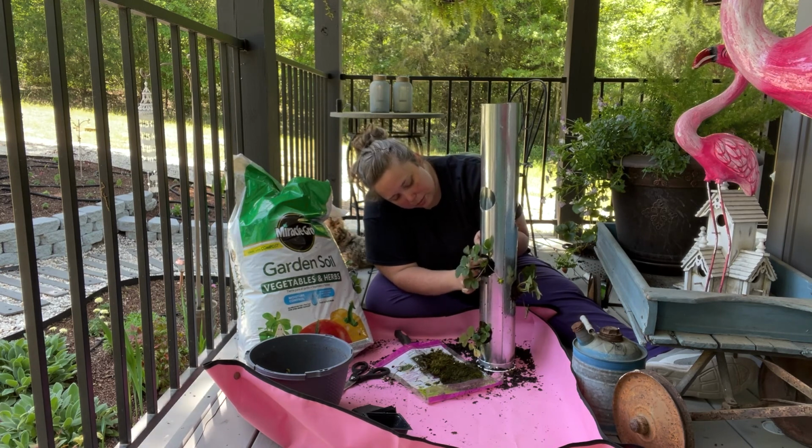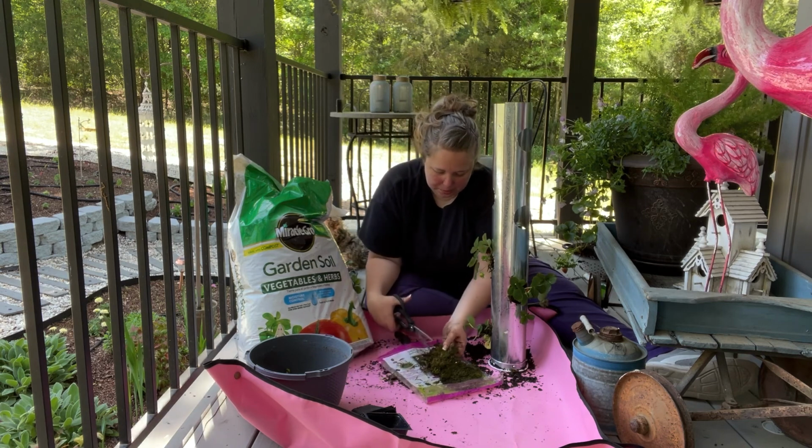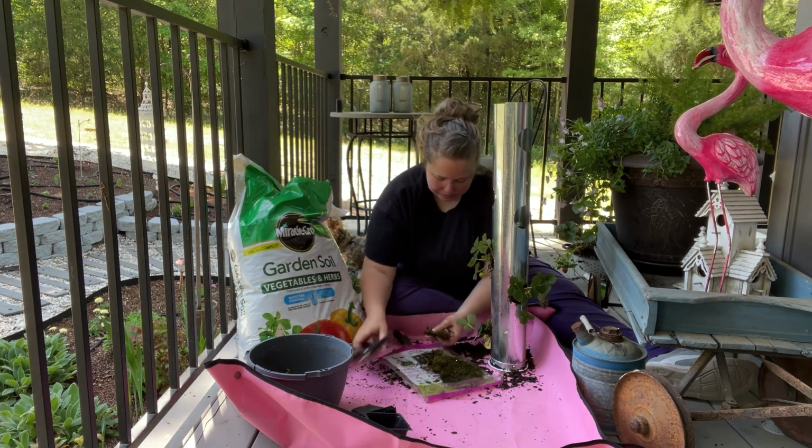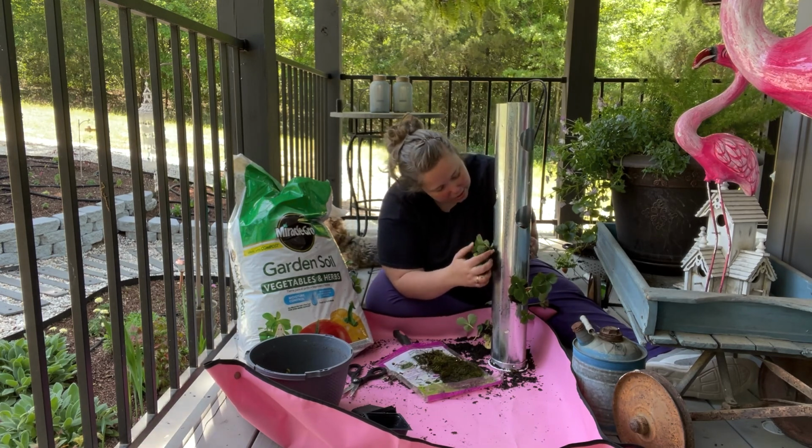Trying to make do with the smallest pieces of sheet moss I can so I have as much as possible. But hard to say if we'll run out or not.